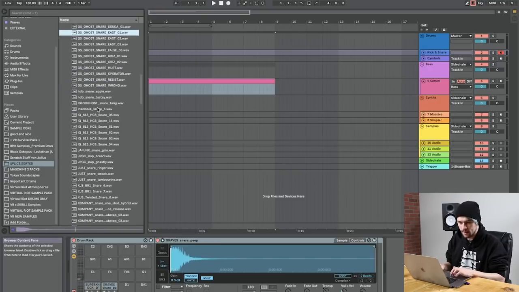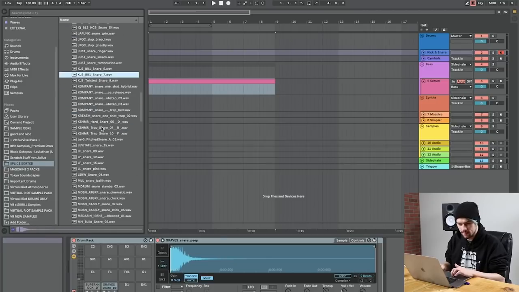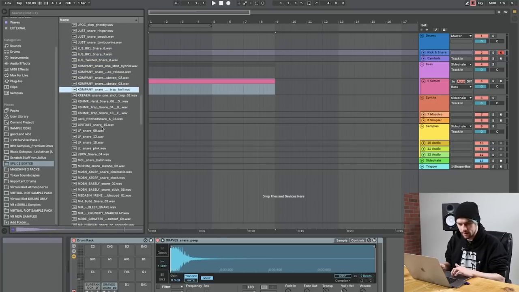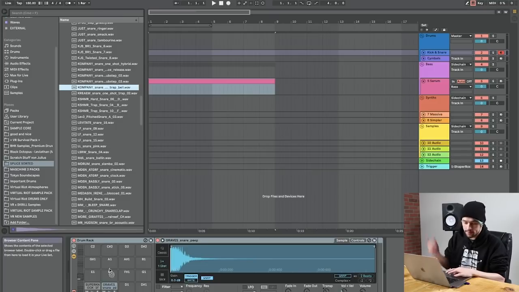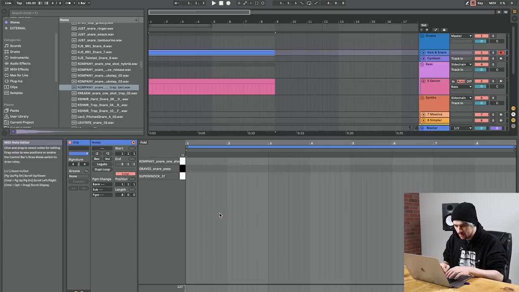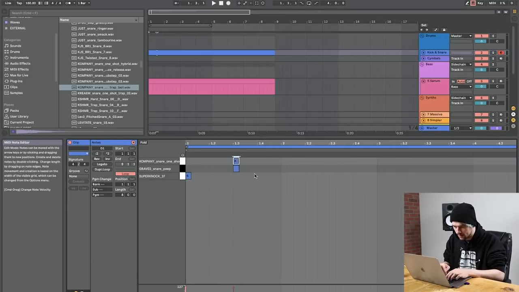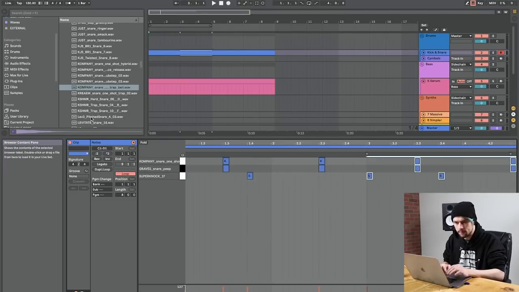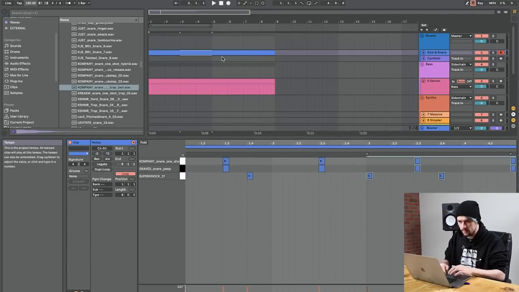That sounds like a soft clap layer. So we need... Oh, there we go, that's kind of cool. Oh, that's a company snare. Sweet, why not. Support your homies. Okay, so easy trap beat. We're just gonna start with that. Punch that in. Also, this is at 150, we need 160.